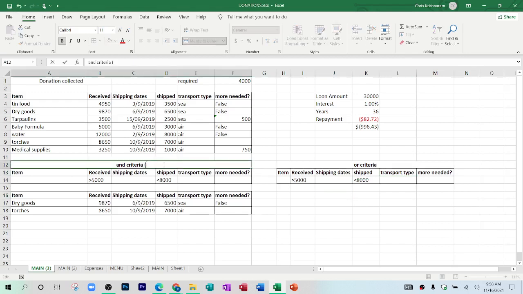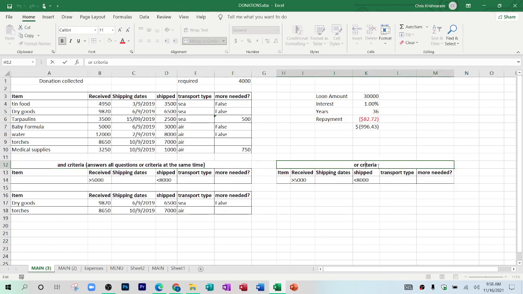The AND criteria answers all questions or criteria at the same time. And you can say for the OR criteria, answers all questions or criteria one after each other.